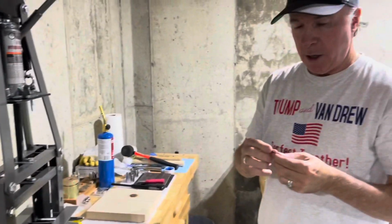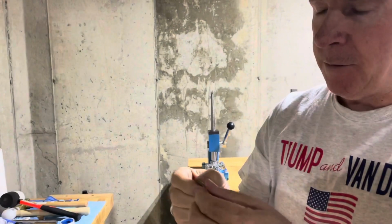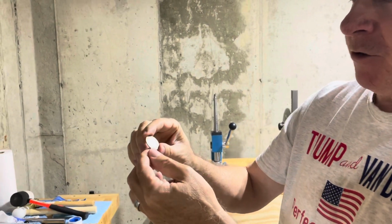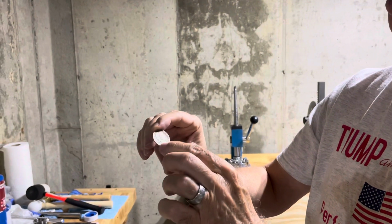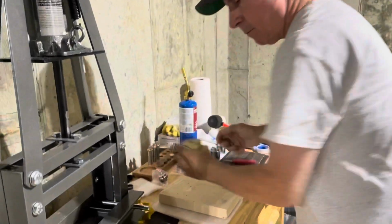Okay, you ready? Here we go. We're gonna make a Barber quarter ring today with this 1915 Barber quarter. 105-year-old coin, still in really fine shape. And we're gonna keep all the detail as we go along the way. And we're gonna start by punching a hole.